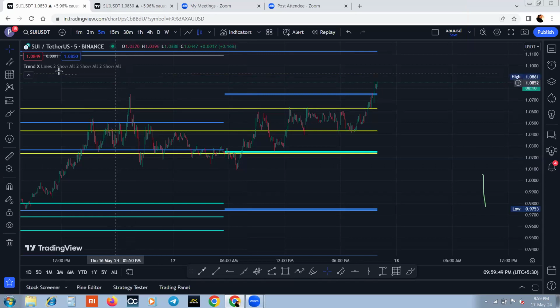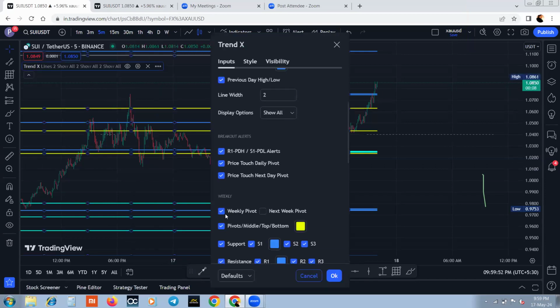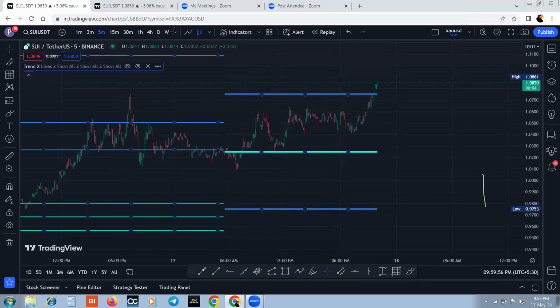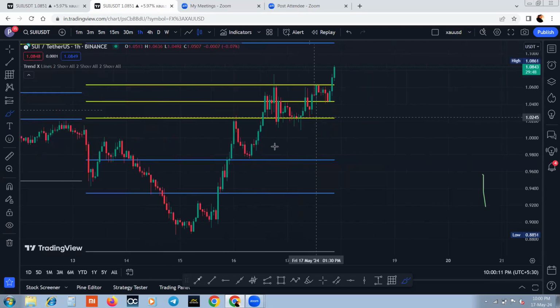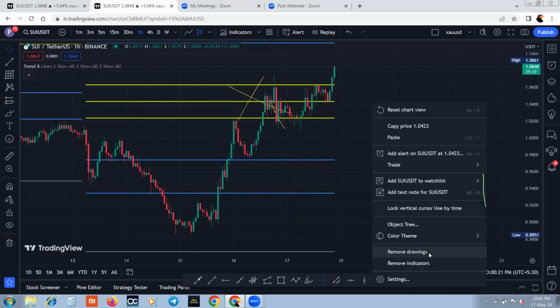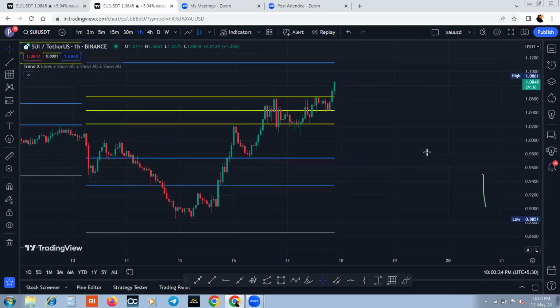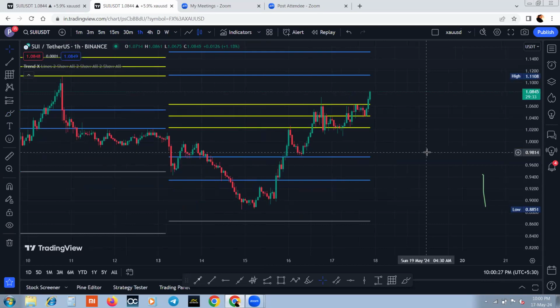We should not take any trades in between the weekly X. Beginning of the session, I told you, right? In my chart, the market was inside the X, so I stopped the trading. When it came out, I started taking the trade, because this is the no trading zone. When you get a breakout, you can look for trades. So before taking any trades, you should look at the weekly. Are the candles above the weekly, below the weekly, or inside the weekly? Then only we can go for those trades, sir.